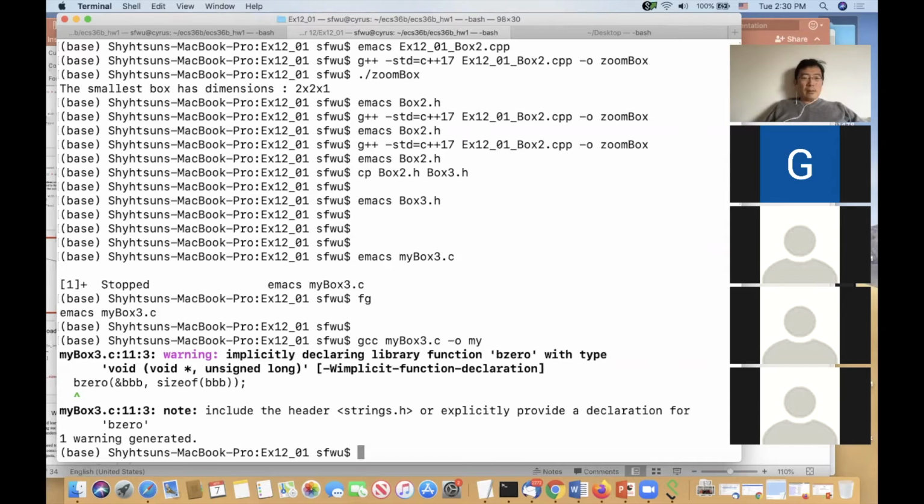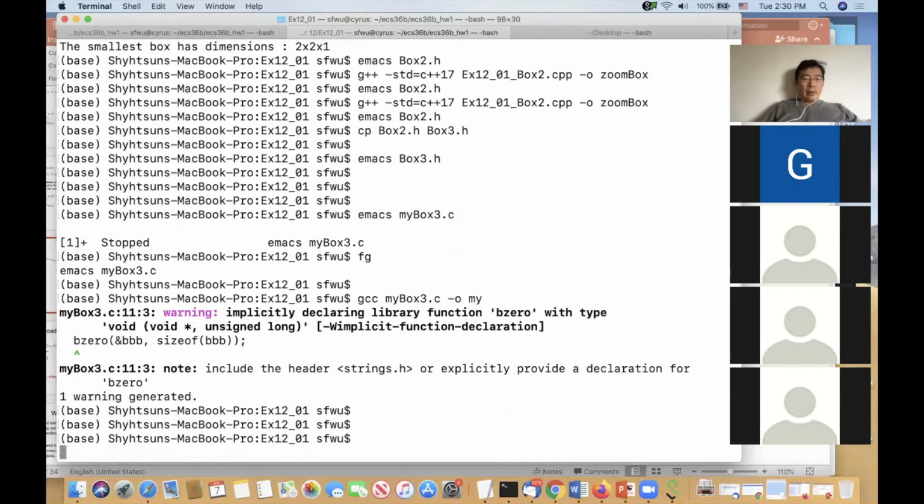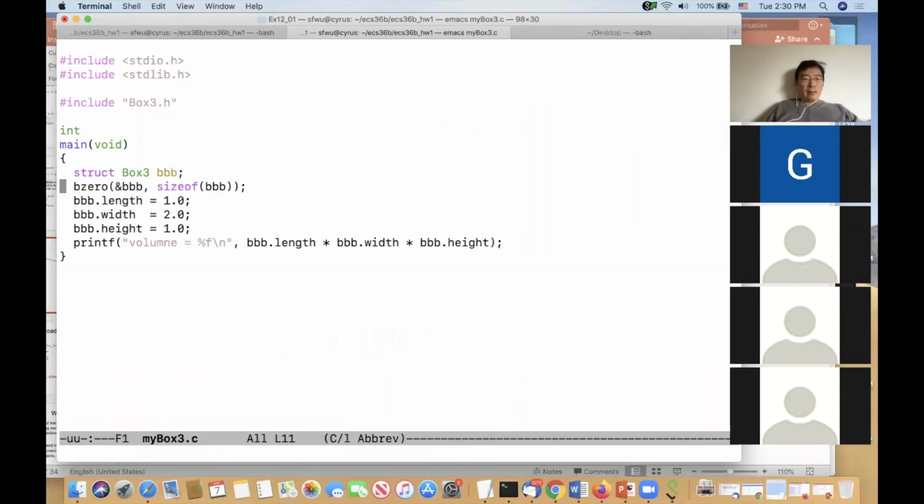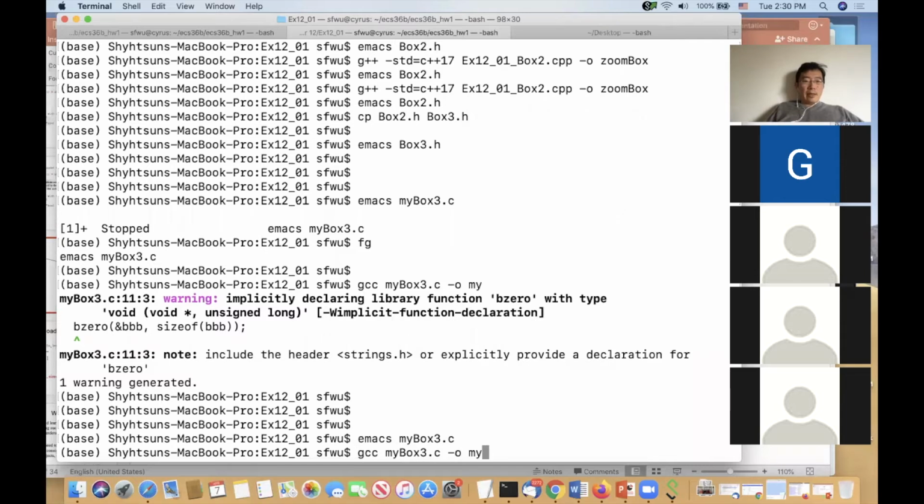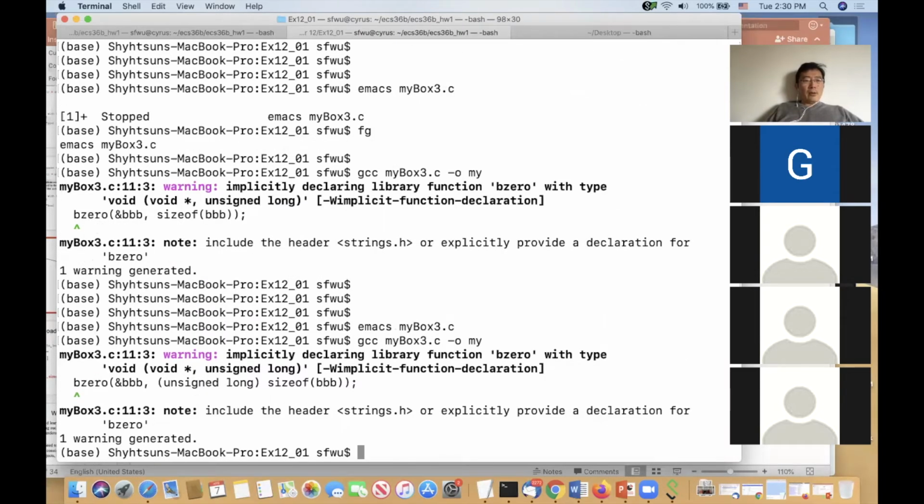Unsigned long. Okay, I know there's one thing. I'm going to deal with this very quickly. Let's see if I can pass that compiler error. What happened? void star.